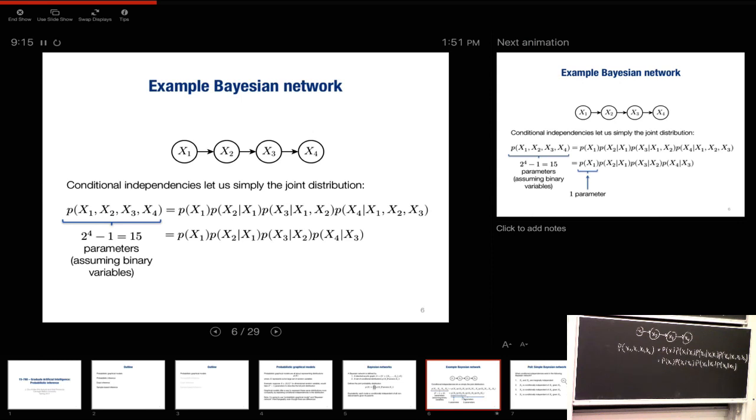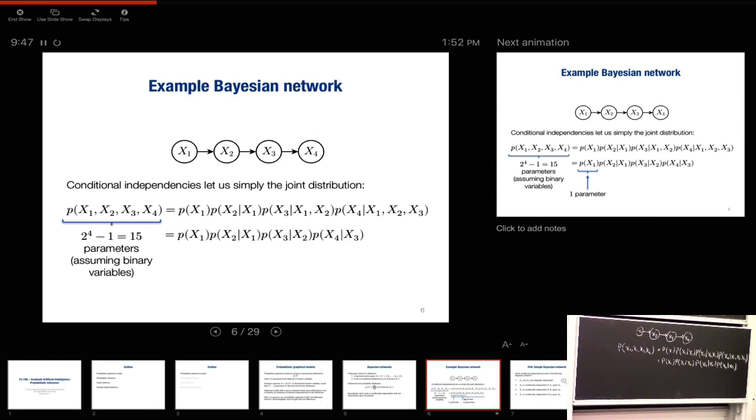Anyone? What was that? 4? I hear a 4. Someone said 7. Can you talk about why 4? Because there's only one parent for each. Okay. And who said 7? Why is it 7? 2 to the first, 4 times, minus 1. I think, does that hold for the general case here?